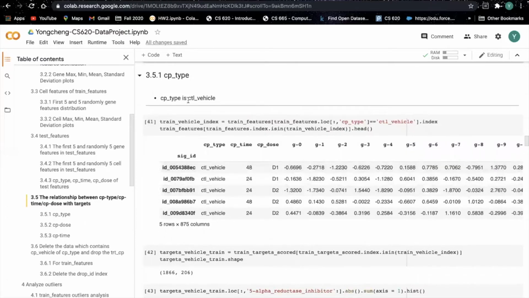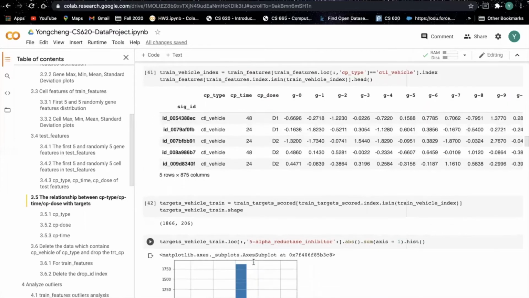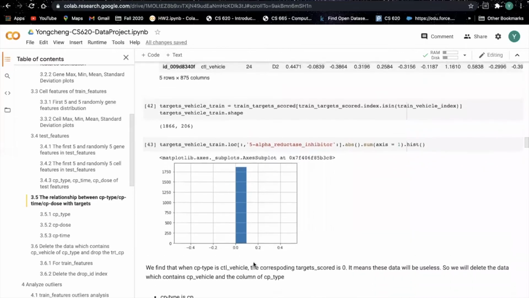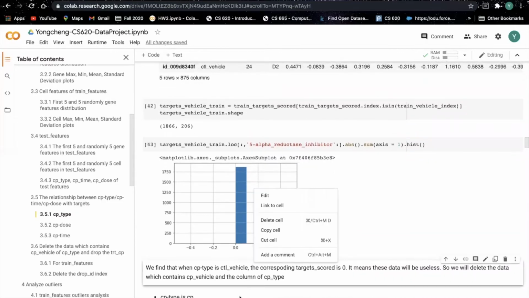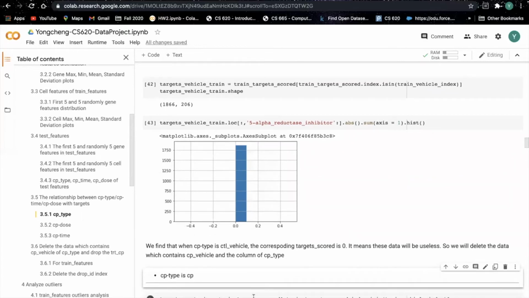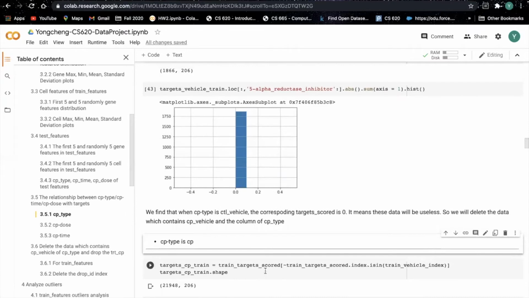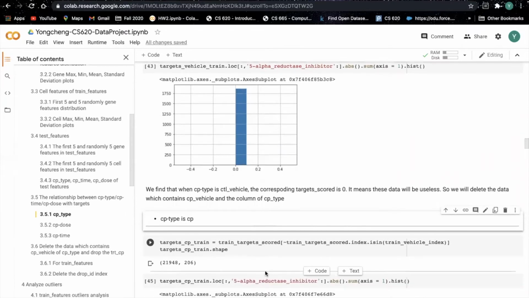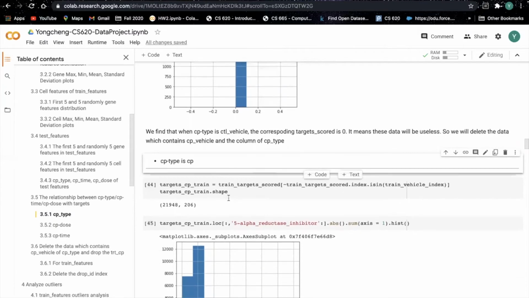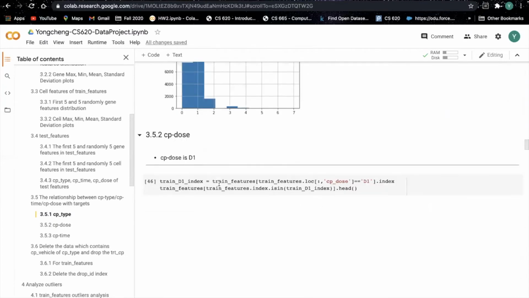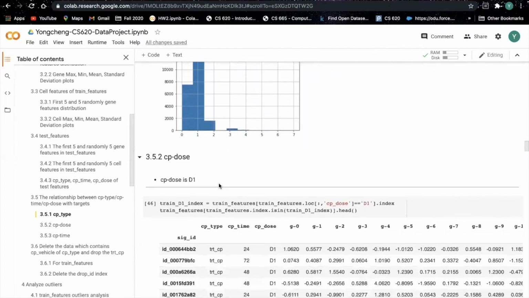This is CP type when CP type is control vehicle. This plot shows us that when CP type is control vehicle, the corresponding target score is 0. It means this data will be useless. So we will delete the data which contains control vehicle and the column of CP type. When CP type is CP, it's very useful, so we keep it.